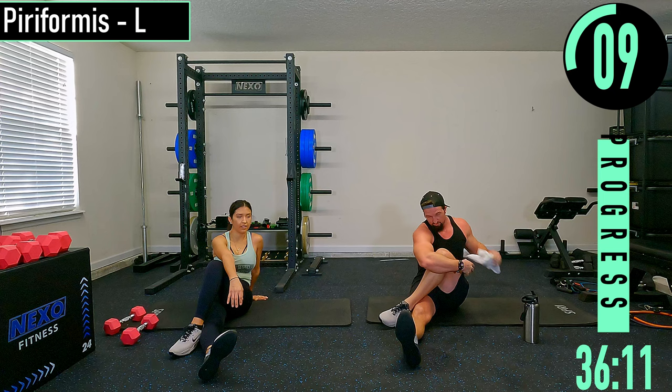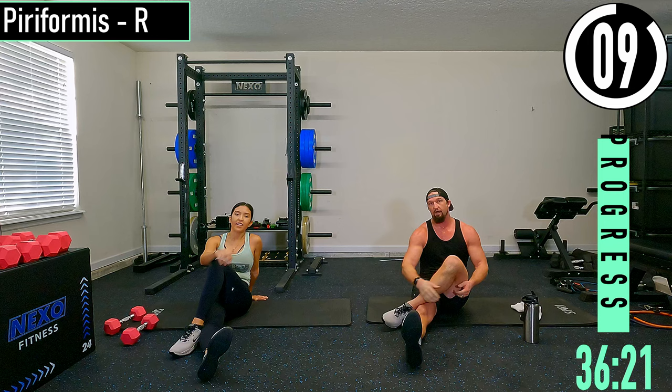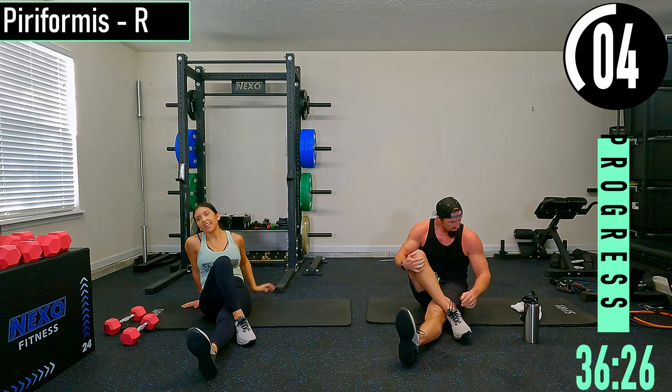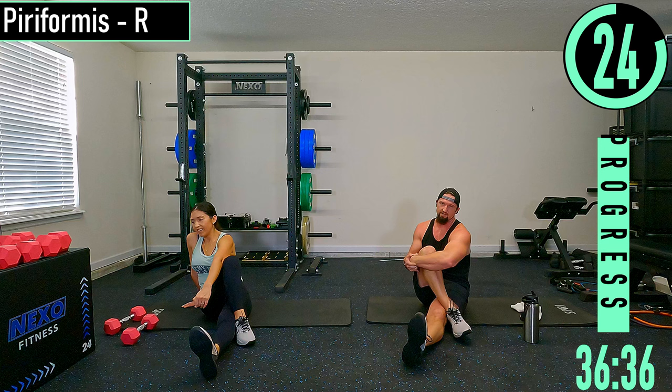Let us know how many reps you got each set, all four. We want to know. I think I did 11. 11, 11, 11. Not 11. Switching sides. I got a 10, and then 6, the last one. You did 10 each one? I think so. Nice. That got the heart rate up.